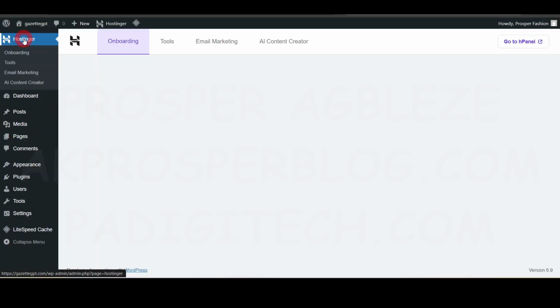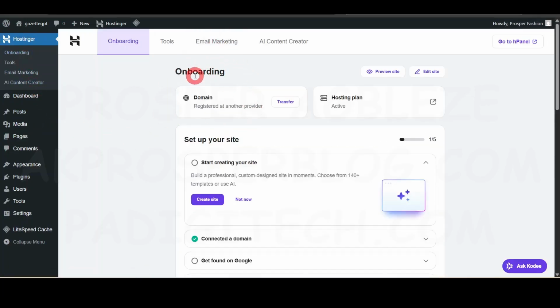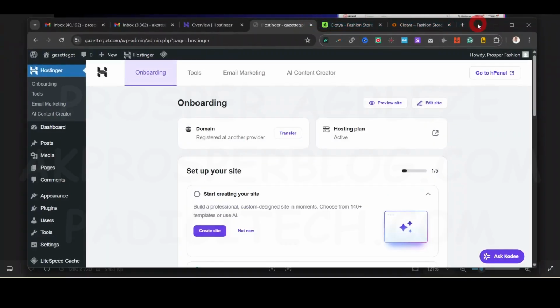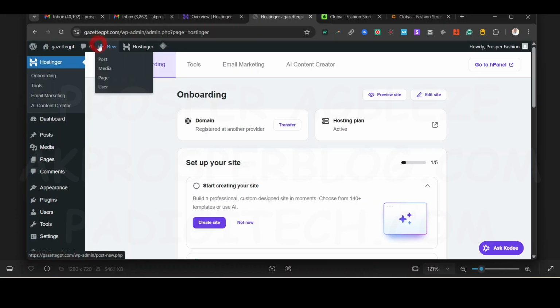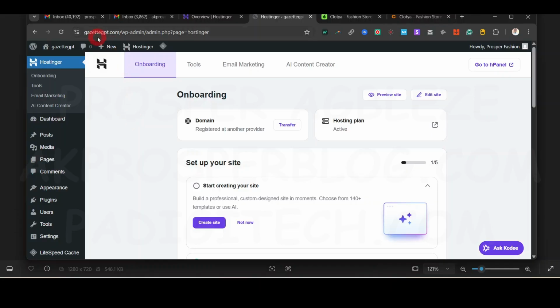If I click on this hosting jar, you can see this is the page that we were on earlier. Another thing you need to take note of on this page is your domain. Let me show you what that will look like. I hope you can see it right here. You might not be seeing your domain, for example, remember I used gadgetgpt.com. If you're not seeing your domain name, what is happening is that your domain name is yet to propagate with your hosting. Before now, once you installed a new WordPress, you might need to wait maybe 30 minutes, 1 hour, or even 24 hours for you to have your domain name.